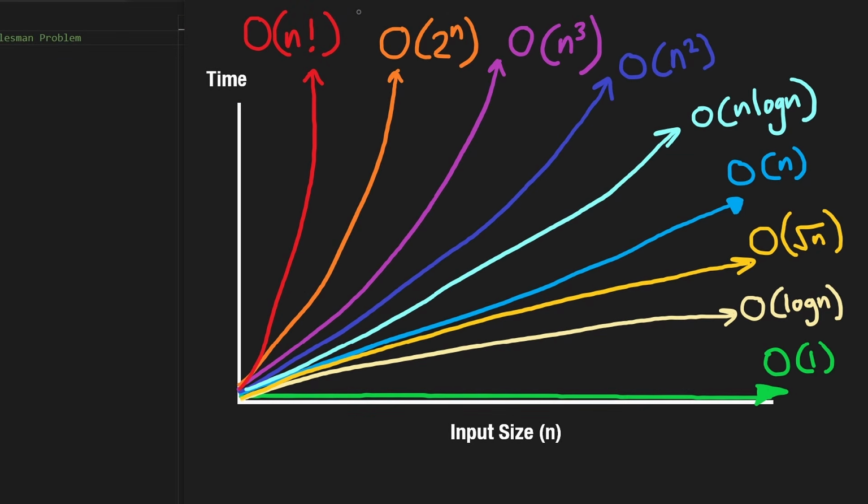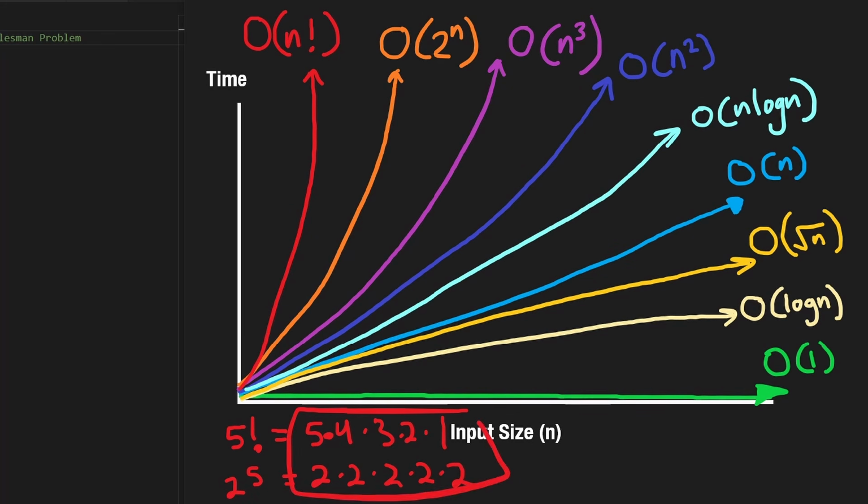And lastly, we have n factorial, which is a math equation, which basically means, if we had 5 factorial, that is 5 times 4 times 3 times 2 times 1. So basically it ends up being a very big number. We say that this is bigger than 2 to the power of n because 2 to the power of 5 in this case would be 2 times 2 times 2, 5 times. And you can see that just by looking at these two, since factorial has the potential for having larger terms than just some constant value 2 or 3 or 4, that this is going to grow much quicker than this one.